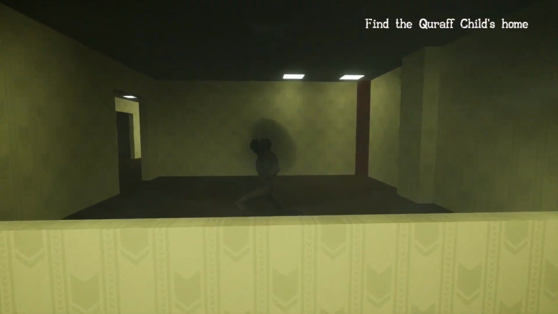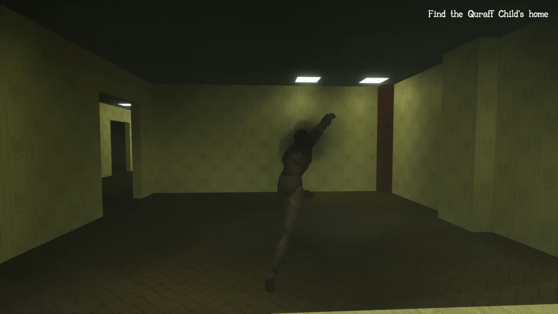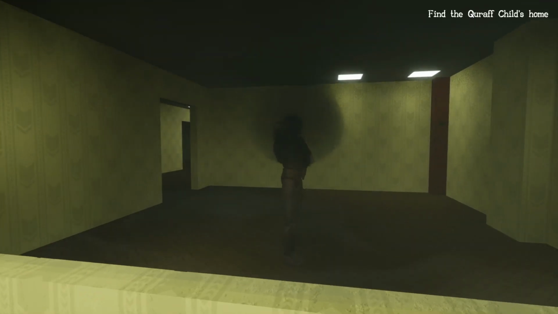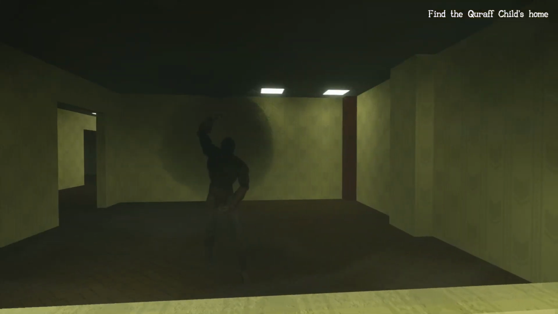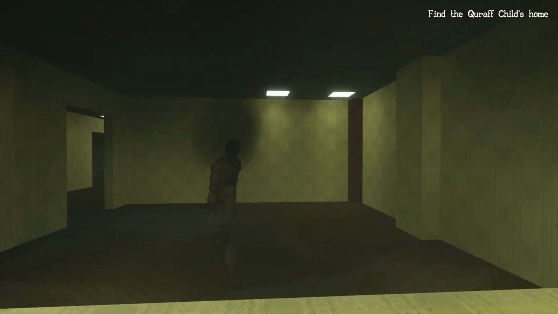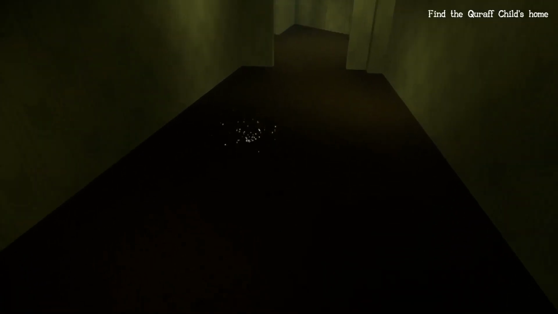Don't you worry. Oh god, he's definitely moving. Is he moving every time I look away? Oh god, he is, yeah. Twizzling it around. Oh, he's looking. He's there. Find the craft child's home and find an exit. Yeah, every time I do a full rotation, you change position and all that. Weird. Craft toys are anomalous.